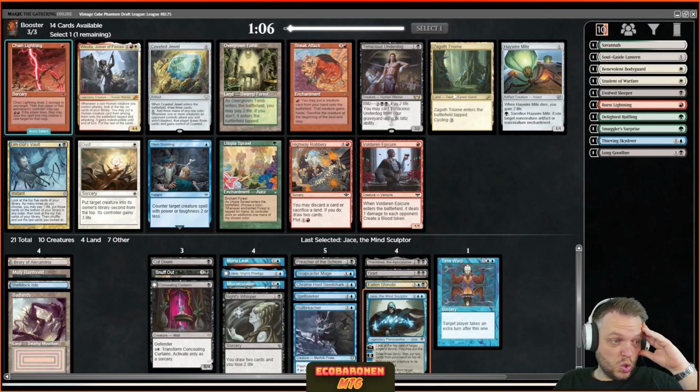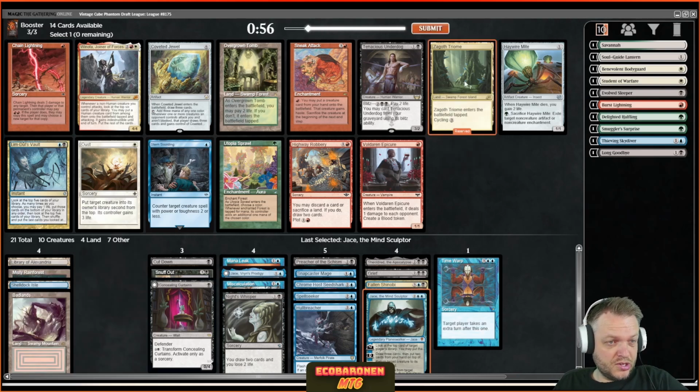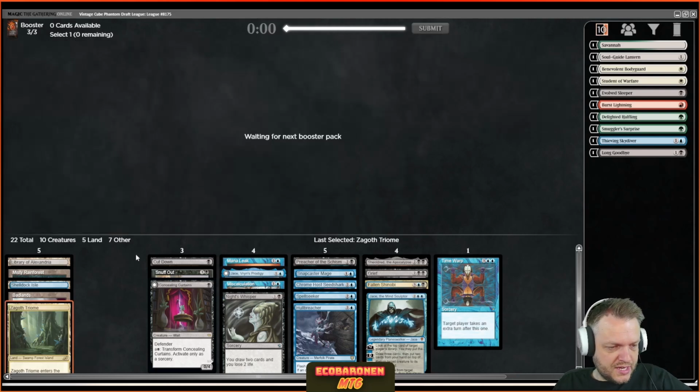Here's Stern Scolding and a land. I think I have to take the land at this point. It's obviously a fetchable. Helps my mana. Yeah, I'll take the land here over Stern Scolding, but I do like Stern Scolding. Best card in this pack is probably something like Chain Lightning and Sneak Attack, but that's not for us. At this point, we're already well established into blue-black control.